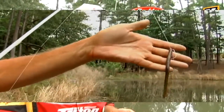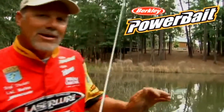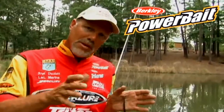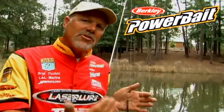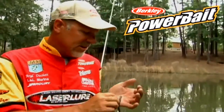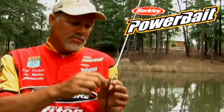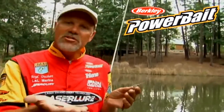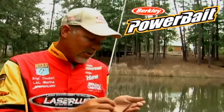It's a fairly standard drop shot rig with a little bit lighter weight. I'll basically Texas rig the bait because I'm fishing around tight cover and a lot of brush piles. Remember, we're looking for a location where we're fairly certain a bass lives, and you're trying to draw that bass out — not a quick reaction strike, you're trying to force that fish to feed. I like to use about a 1-aught hook, a fairly simple straight-up Texas rig, and I've used a 3/16ths fairly light drop shot weight because I'm going to be in and around some heavy cover.